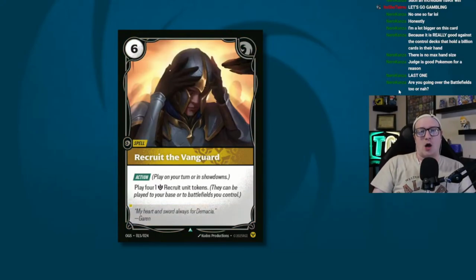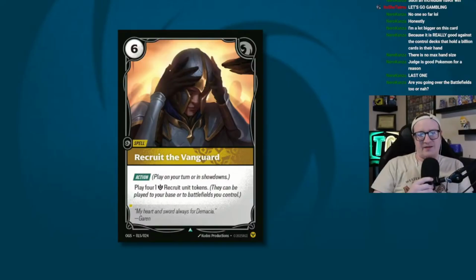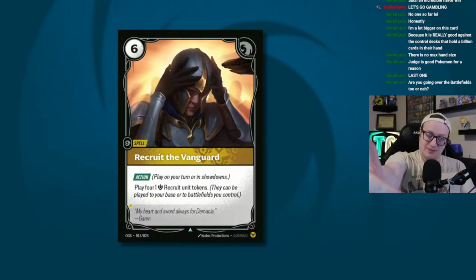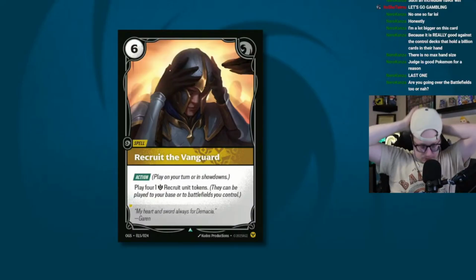Recruit the Vanguard. 6 without a recycle cost. Actions played in a turn or in your showdowns. Play 4 1 recruit unit tokens. They can be played to your base or to your battlefields or to battlefields you control. Dope. Hey, I'm gonna slam up four guys. It's pretty good.